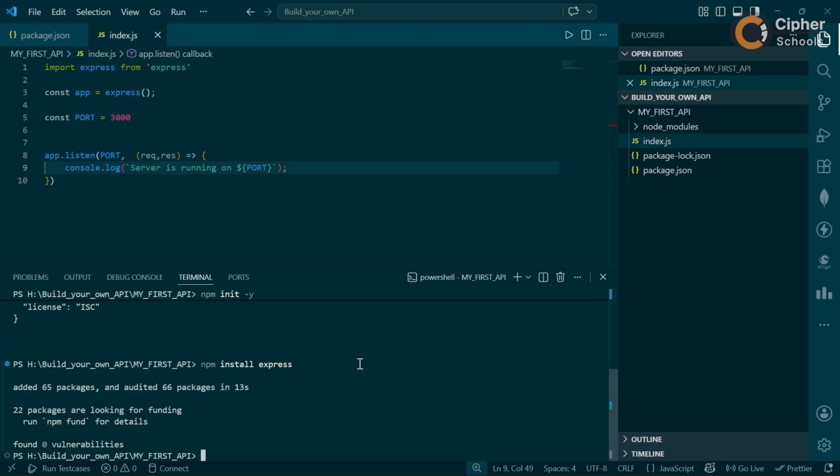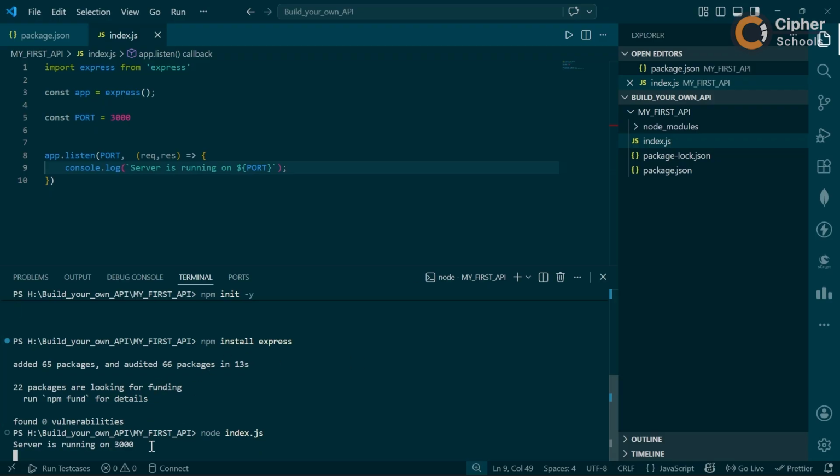To run our server, the basic command is node and our main file, which is index.js. If you see that the server is running on port 3000, this means your server is working. Now, our next step will be creating our first API endpoint.